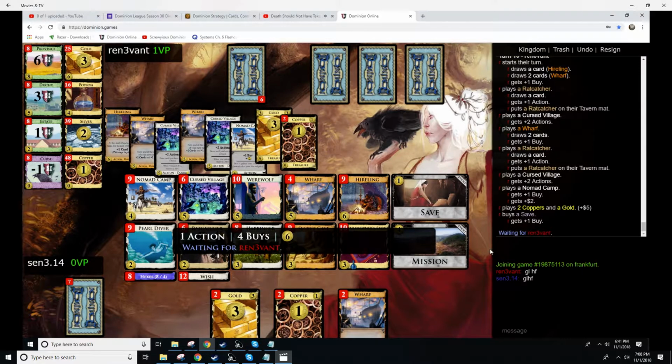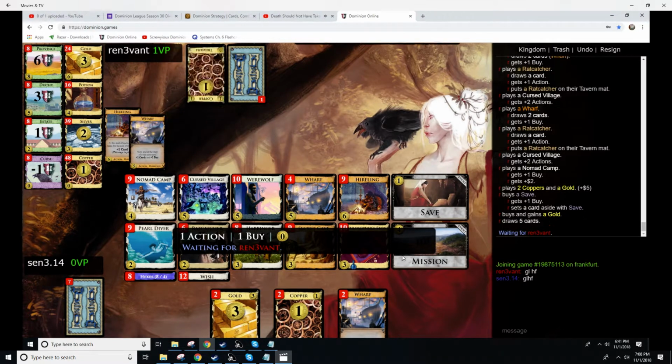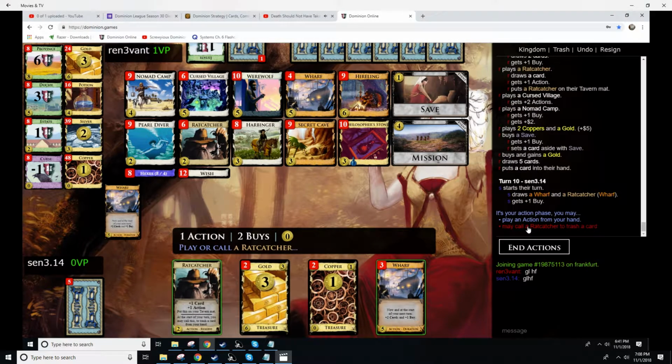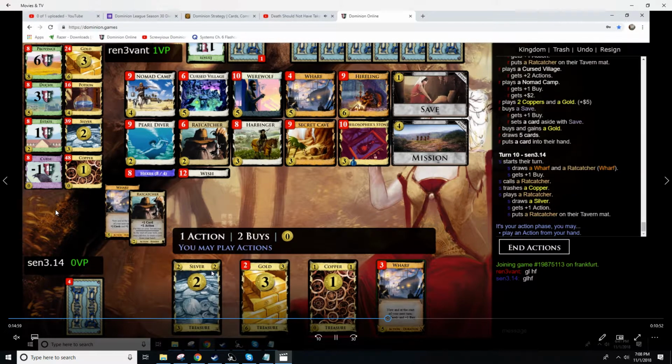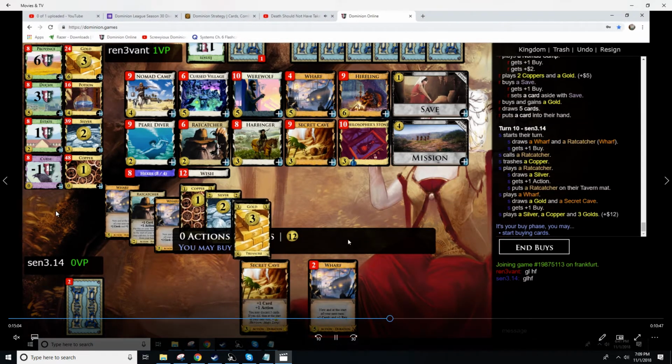So you see here, he is basically building the deck that I'm building, except he is a little bit behind just because he hasn't thinned as much. He has had a hard time getting his draw in line because the Cursed Village and the Wharf are so OP together. So, draw some stuff dead.